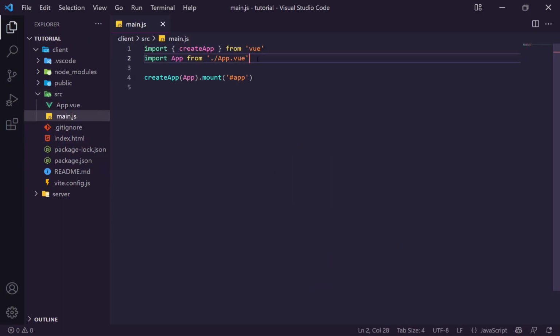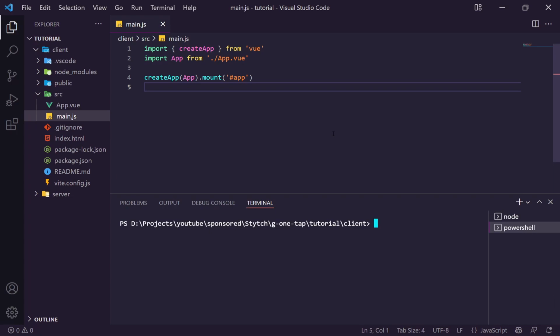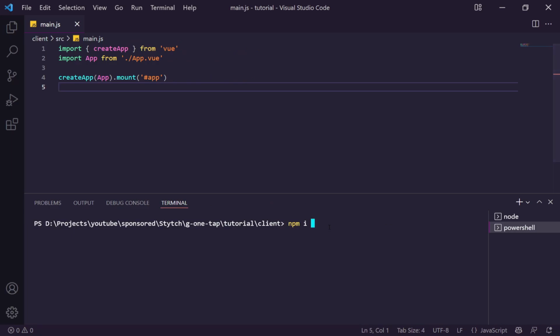I'm going to go to main.js, and what I want to do is I want to actually install a new module. So I'm going to say npm install. I'm just going to close this sidebar so we have more room here. npm install vue-toast-notification, just like that. And this is going to allow us to show little messages which come back from our server. So I'm just going to hit enter, and that's going to install that.